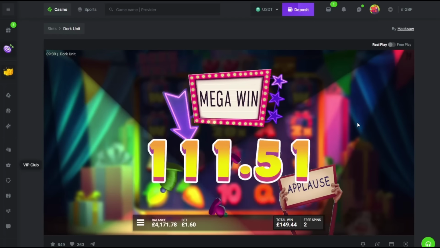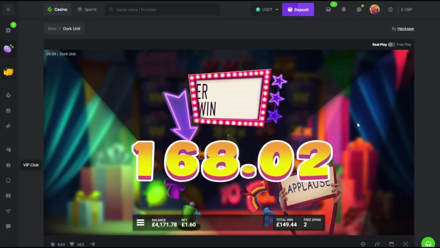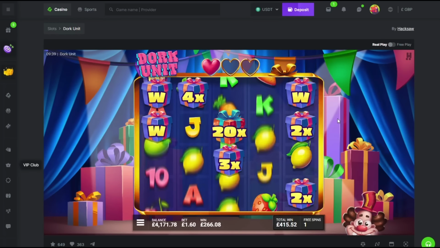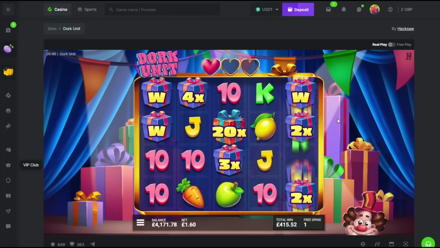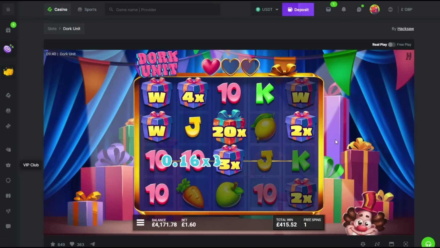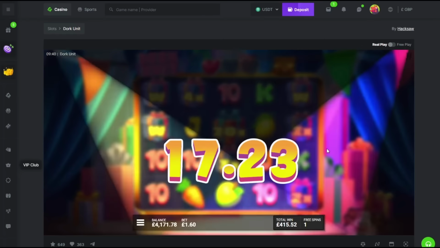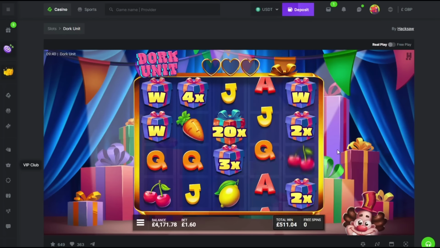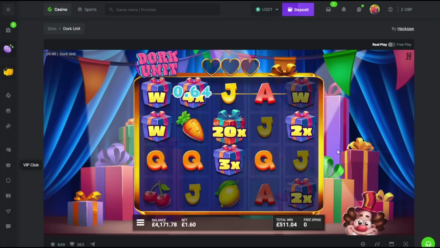Cops and robbers, smash and grab. If you know, you know. What a machine. 266.08. It's put a king there that time. Load of rubbish. It'll do, won't it? It's money. Another 83 quid even for a poor king. That's put me through 5 ton. You can't seem to speed this up this bit. Sorry. 511. Final spin. Carrot. Oh, you bastard.